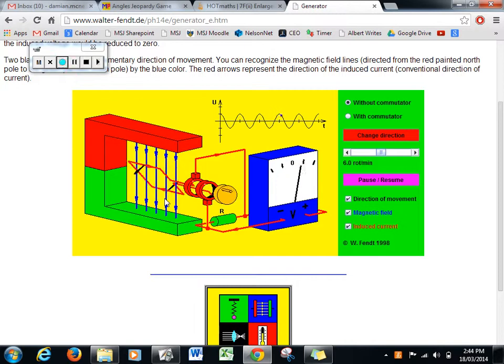All we need to do is, if we increase the rotation, you can see from the voltmeter over here that you get a larger swing. Why are we getting a larger swing if I spin it faster? Right, greater change of flux, greater EMF. If I slow it down, we only get a small amount. So the faster we make that spin, the better.